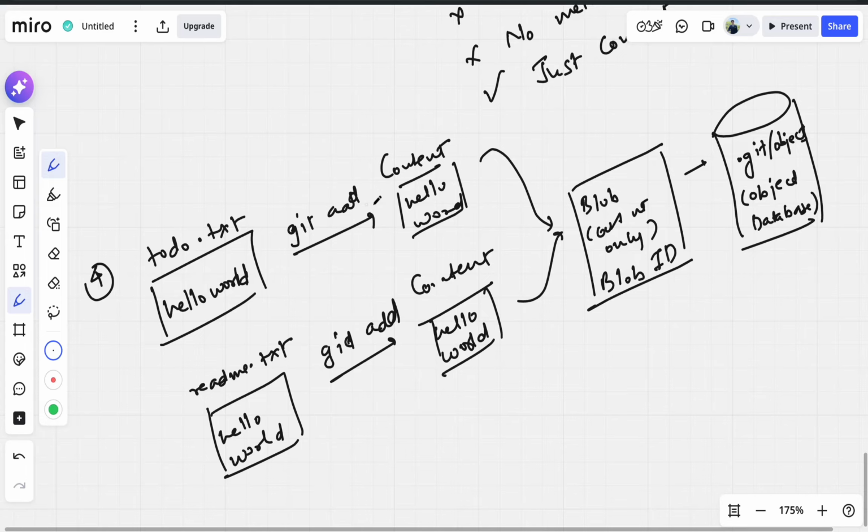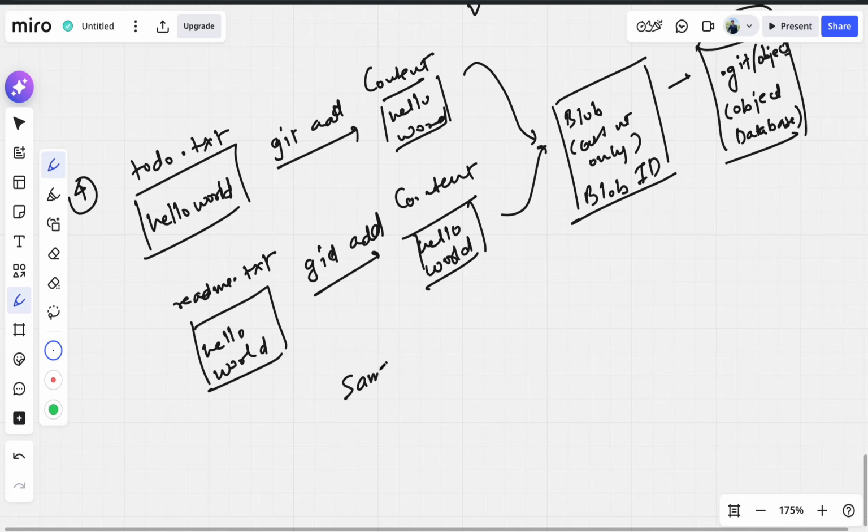It actually sees that, okay, todo.txt is also having hello world and readme.txt is also having hello world. So let's save it as a single blob, right? Single blob content, correct? And in this way, if you have same content, then you will have same blob ID and no duplication.